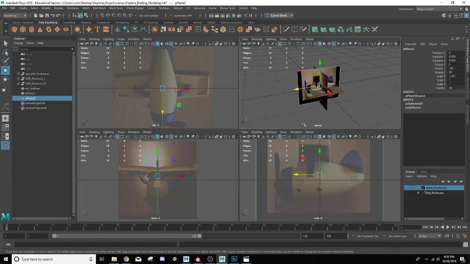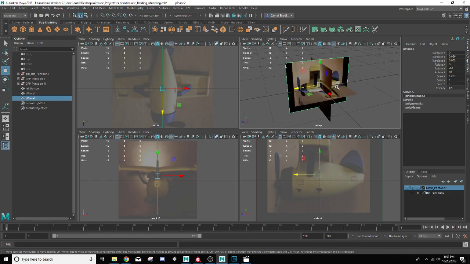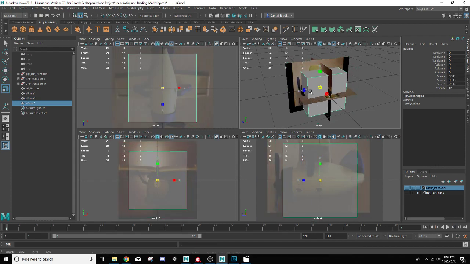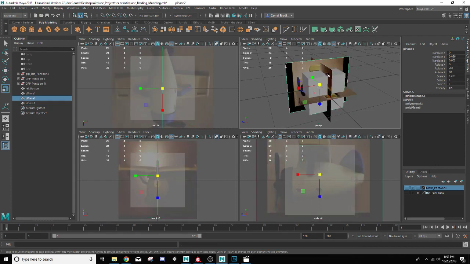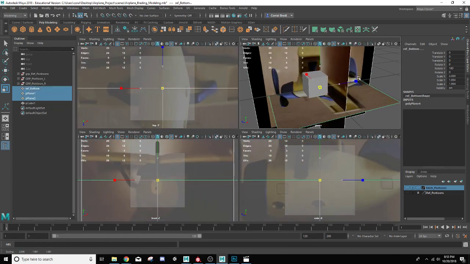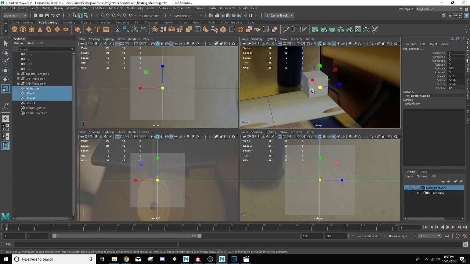Want to get out of my four panel. Well, actually, before I exit my four panel, let's go ahead and bring the first box in to make sure we're moving these all in the right direction before we move them out of the center here. So I'll go ahead and drop this one in here. Okay, scale it down just a little bit. I'm going to scale these ones up quite a bit, so select them all at the same time, just scale them up like so.